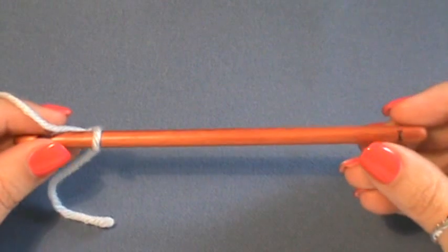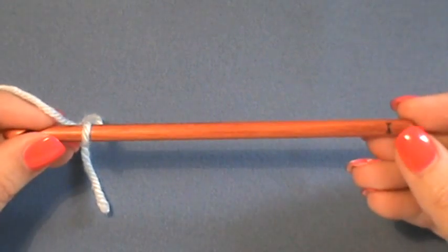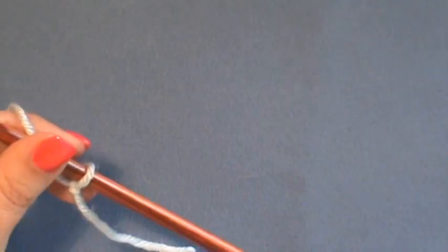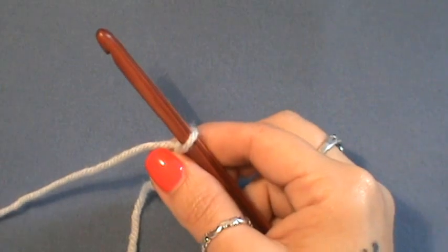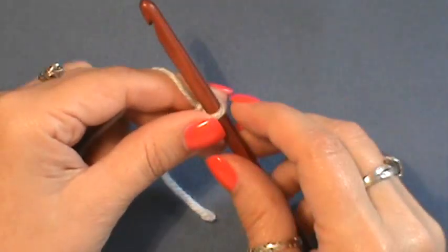Alright, I will be using one of our beautiful exotic hooks. This will be a size I that I'm using. And I am using a standard 4-weight yarn, and that's nothing special here, just a standard 4-weight.